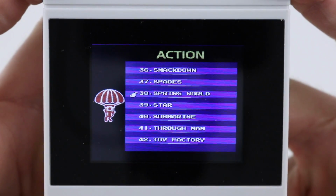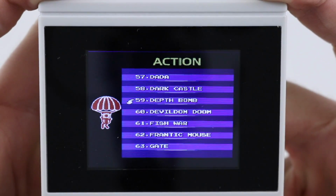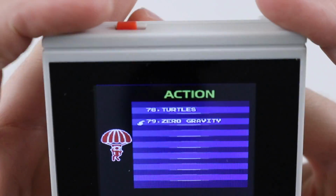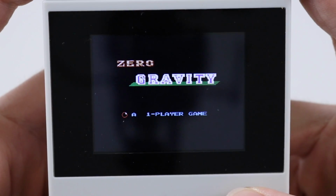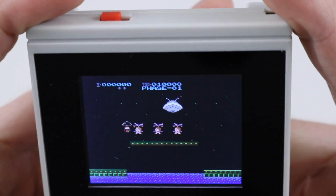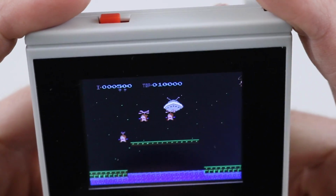So there's going to be quite a lot of fun to be had looking through each of those. And there are 79 different action games. So let's go ahead and play that one right there, Zero Gravity. Hopefully we're going to see a multitude of good games as opposed to just some crap games.